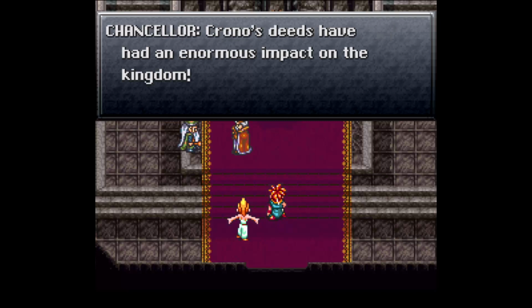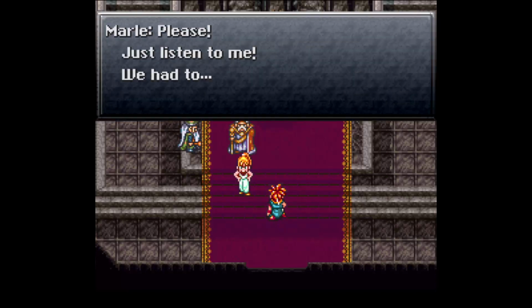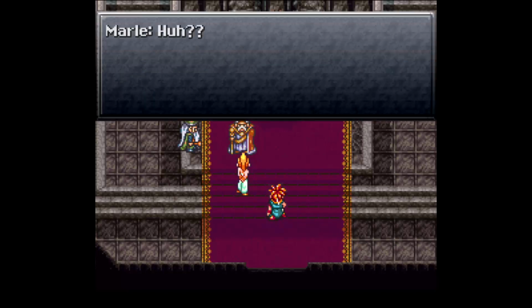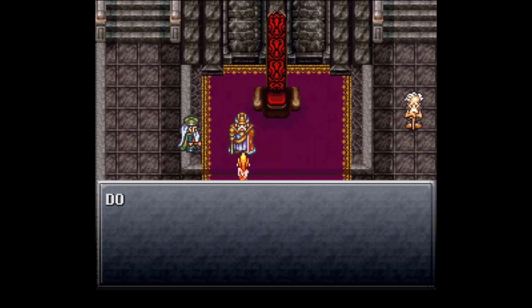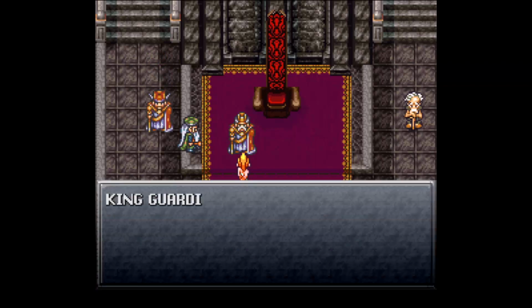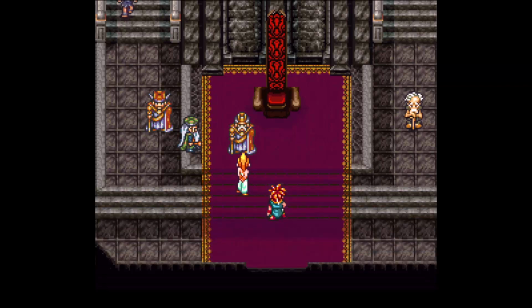Chrono's deeds have had an enormous impact on the kingdom. Chancellor, how could you, after we saved you? Just listen to me. We had to. Save the future, right? Wait a minute. Huh? You saved the future and gave us hope. You fought Magus's troops and brought peace to the kingdom in the year 600. Chrono beat Reptites.